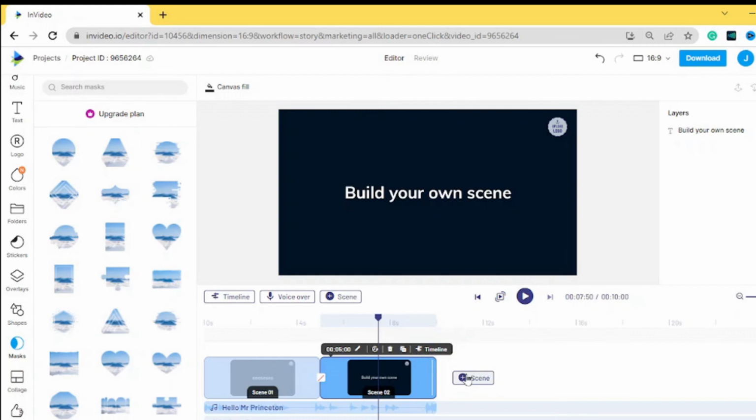That easy. Now next they have here is the voiceover. Now the voiceover is the one you're hearing over this video itself. You can add your own voiceover. You can record it live as you edit a video. You can also import from your computer desktop, and you can also use the automated text to speech which they have even on the free plan. It's that easy to use Invideo, and they have other amazing features.